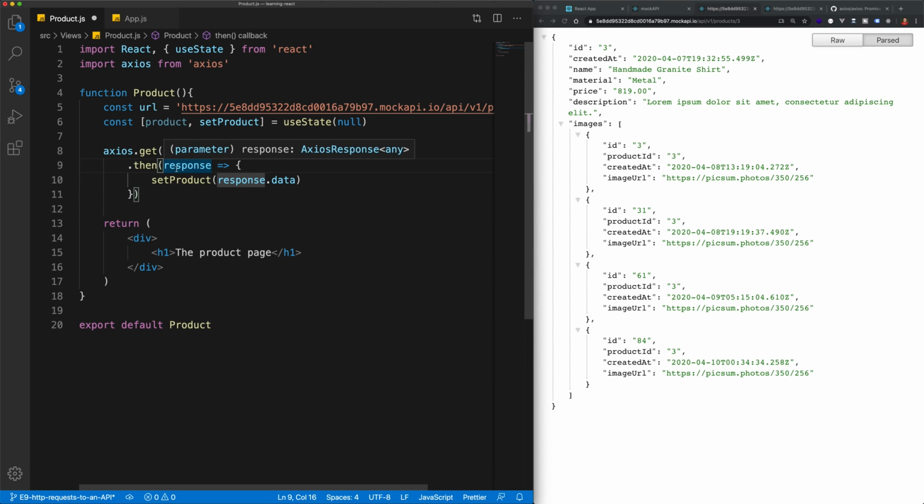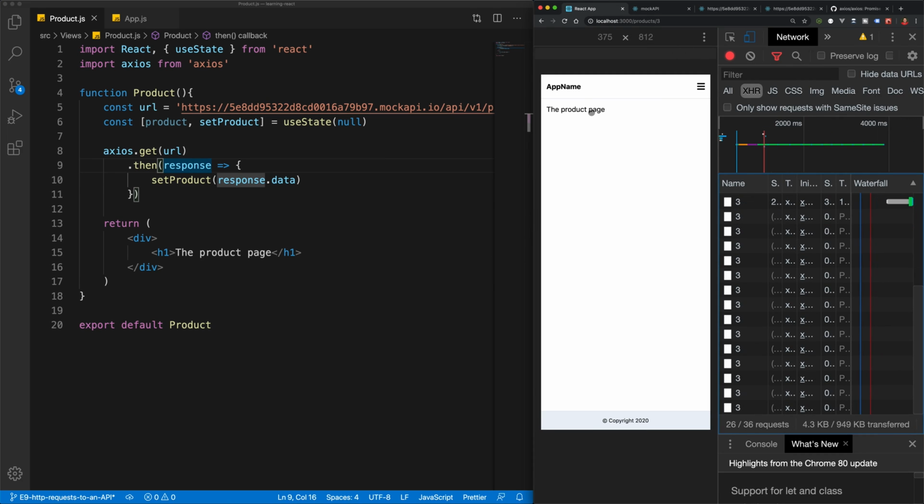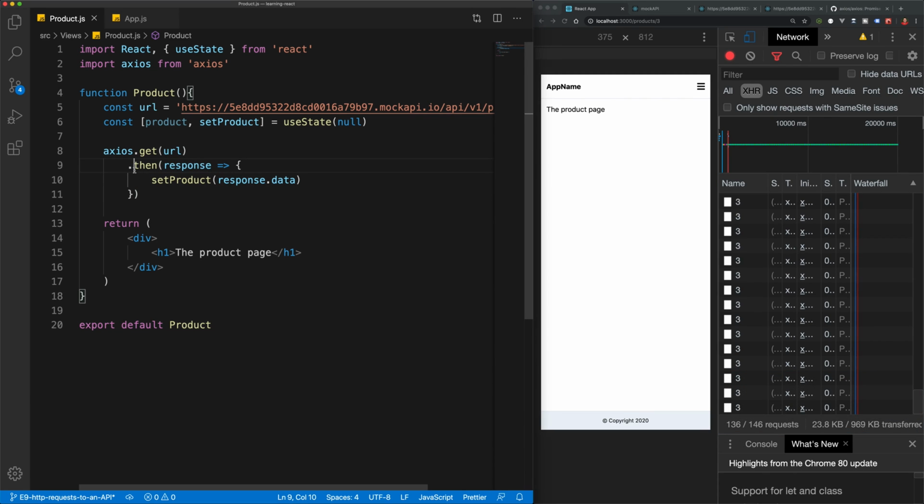So we're going to get the response data from our request. If I save this now and go back over to our project, you'll notice in the network tab, seeing as I have that open, we are sending through a request every single second. And this is going to get a bit much. Of course, you don't want to be doing this. So this is a massive bug. But the reason why this happens is because we're making use of this Axios request inside of our product function.